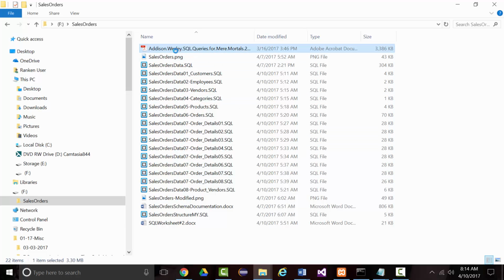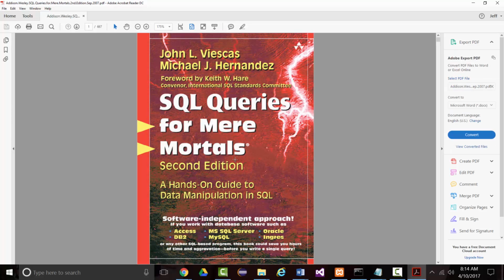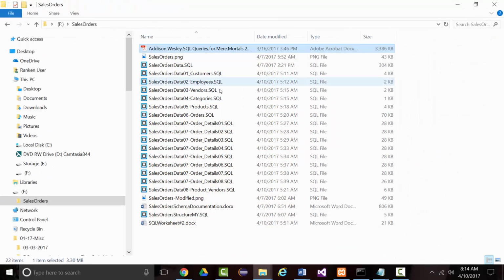This is a book I think I mentioned to you the other day that I used when I learned about this stuff. It's called SQL Queries for Mere Mortals. Notice it's called SQL, so the idea is it's a more generic written book, because SQL encompasses MySQL, SQL Server, Access, a lot of other relational database management systems as well. I'm not going to go through anything that's in that book, but it's there if you're interested in it.